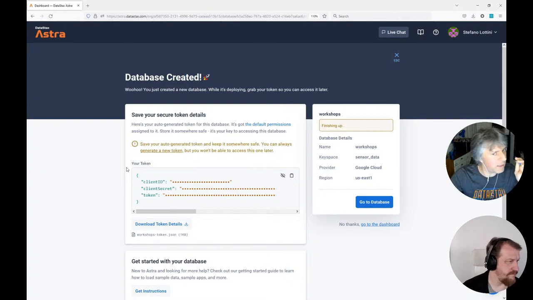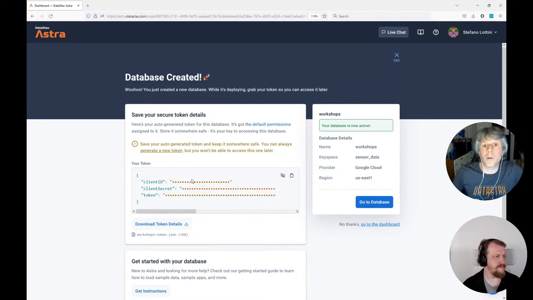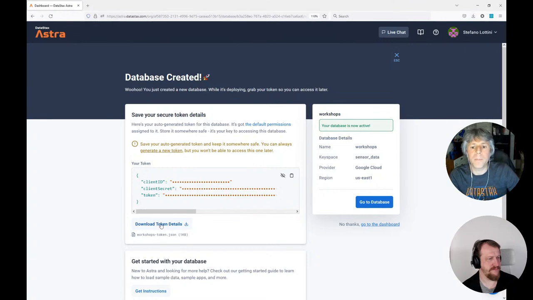But I think today's practice is just done here in the browser, and it's automatically done. So the connection to your database is provided behind the scenes. Today, actually, you don't even need this token, but maybe it's a good idea to store it for another time. That being said, you will be able to create as many tokens as you need with different permissions and configure the power they have. But that's, again, not a topic for today.